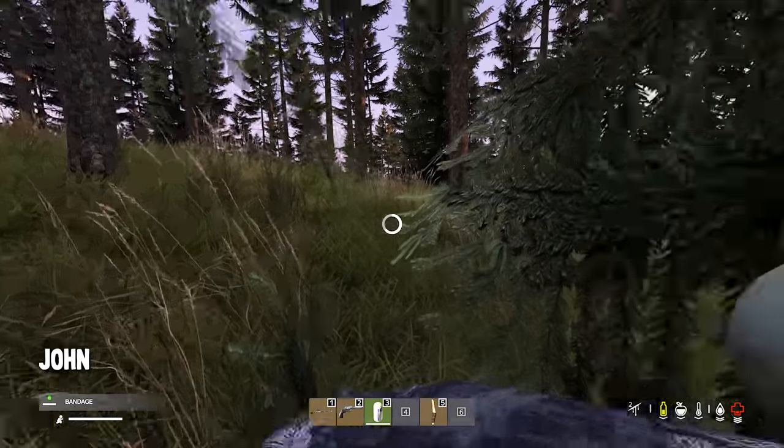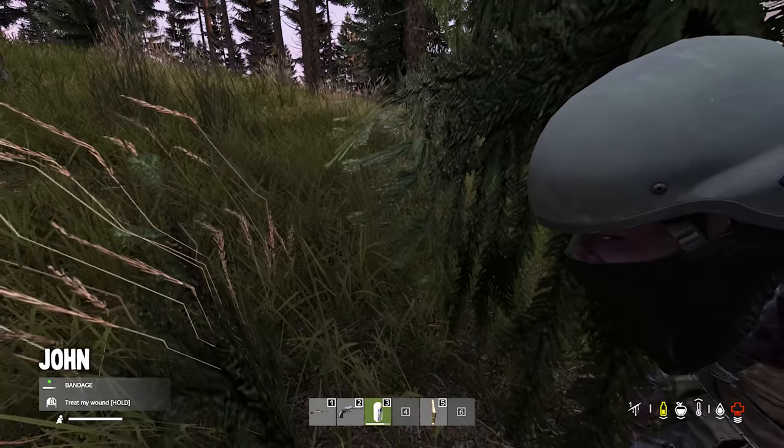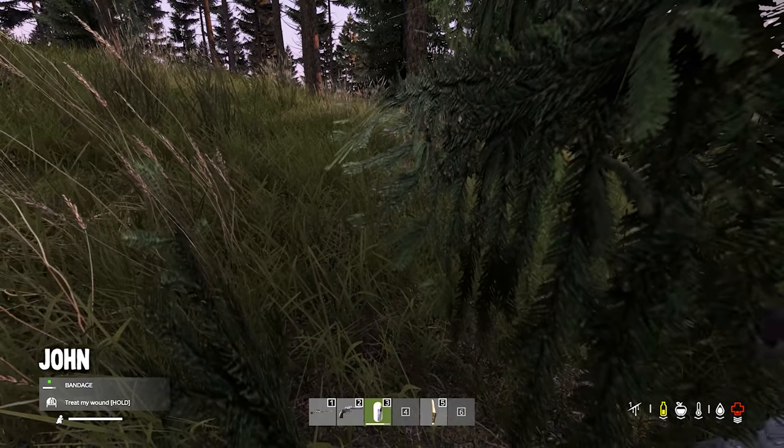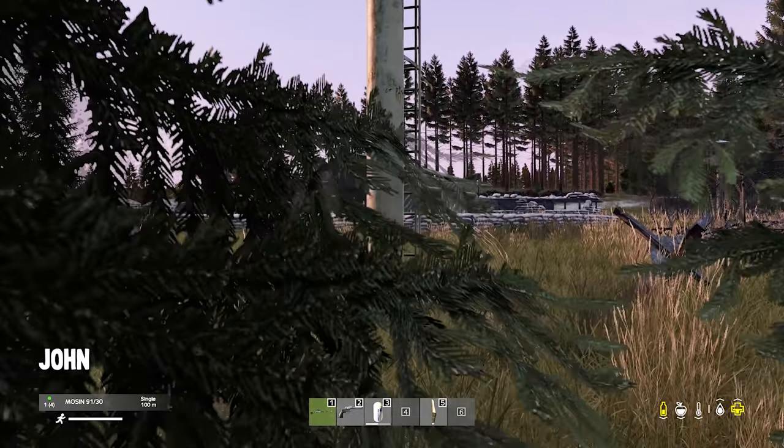I got to test everything out. So we know crossbow works. We know concussion grenade works. So what else do you want to test? We've experienced it. You've messed me up. And now this is what happens when you play with George.